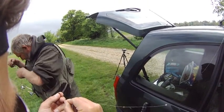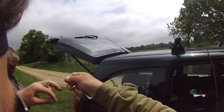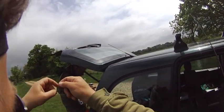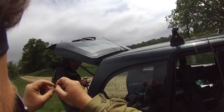I love my uni knots. I'll show the viewers my uni knot. 98% efficient. Use it on every single possibility: hooks, swivels. You double up over the line. Instead of doing a half blood knot, you go over two strands of line, and it gives you 98% efficiency. And I swear by them, they're fantastic.